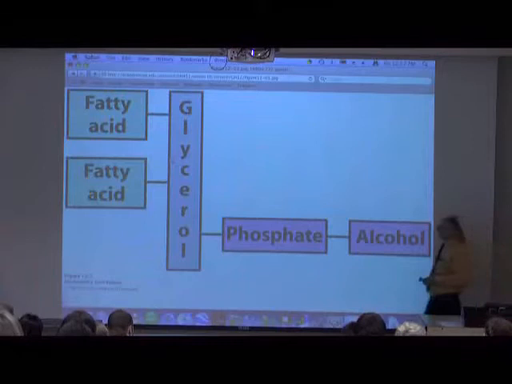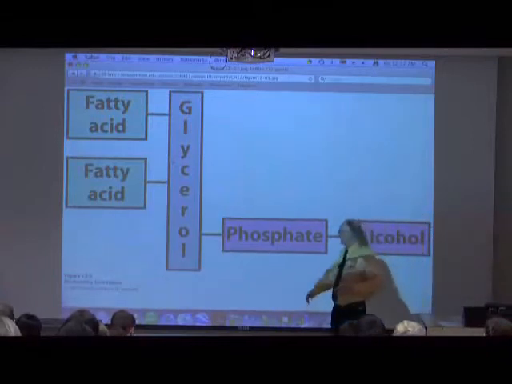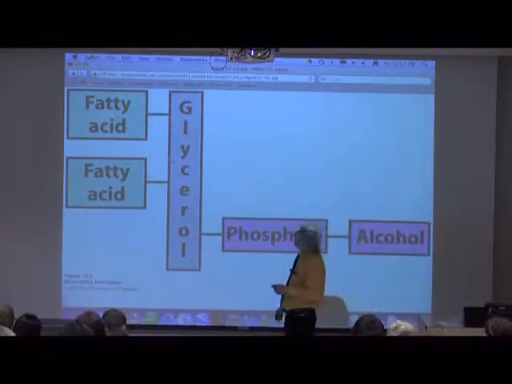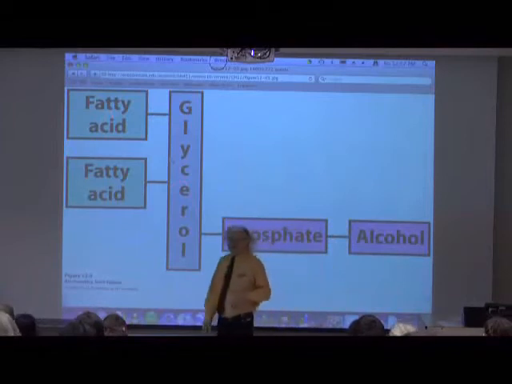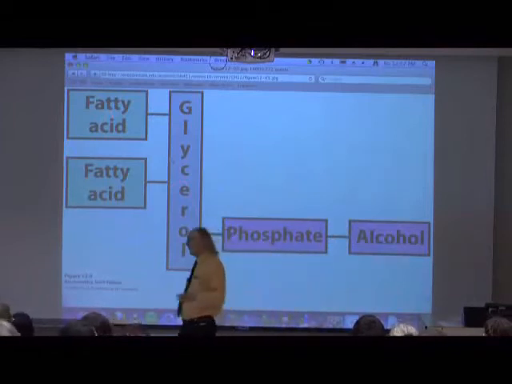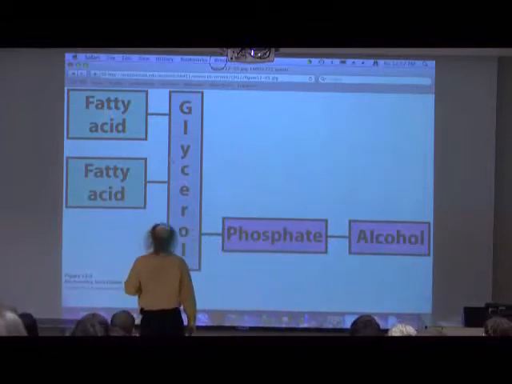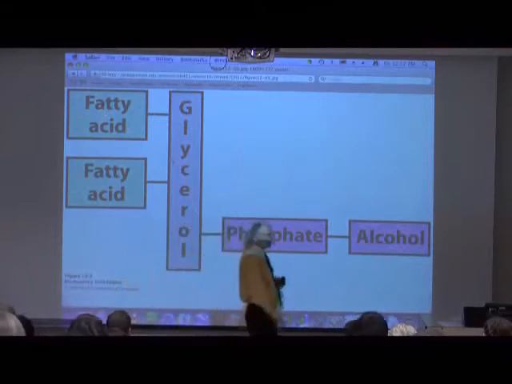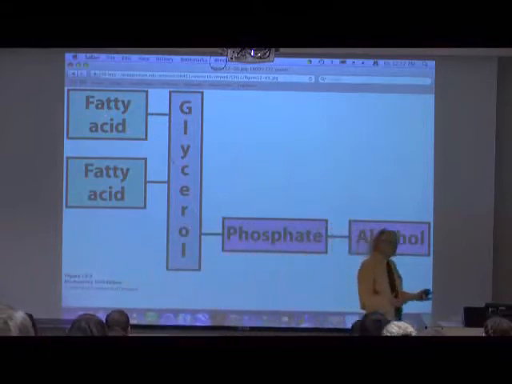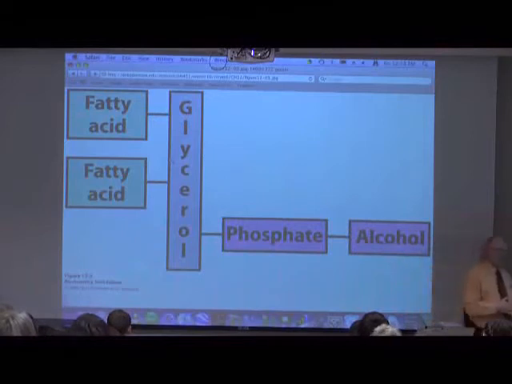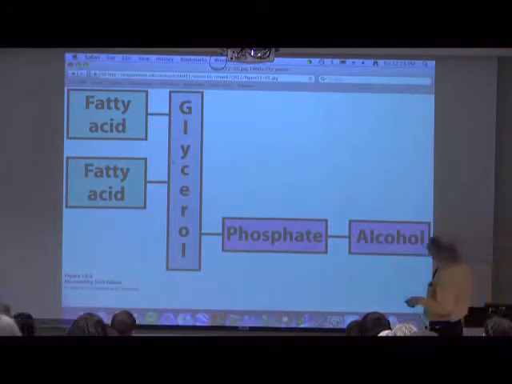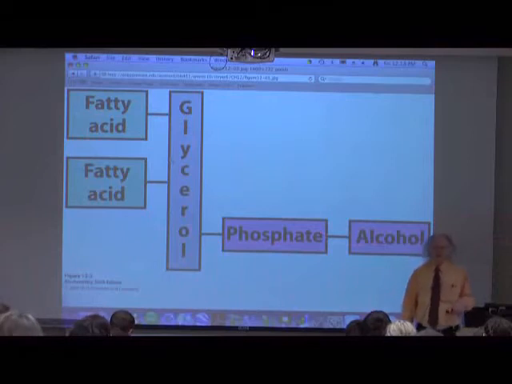Now, I think we saw this last term, if we look at the generalized structure of a molecule that we might find in a lipid bilayer, it has a structure that looks like this. Okay, we've got a glycerol backbone. These would be the glycerophospholipids. And we have sphingolipids also, and sphingolipids don't have glycerol in them. We have a glycerol backbone, 2 fatty acids. We have a phosphate, and that phosphate is commonly linked to something else.